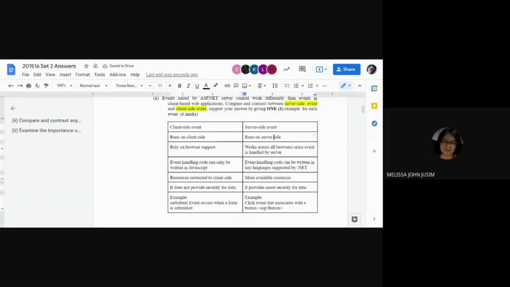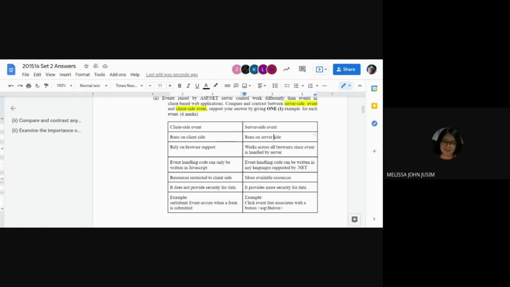So basically, you need to talk about what kind of client side event we normally do, and what kind of server side event we normally do. Over here, I think you guys are listing out the characteristics. So it's wrong.